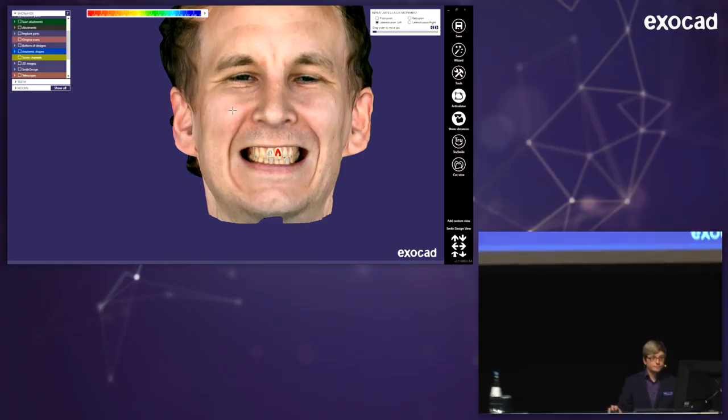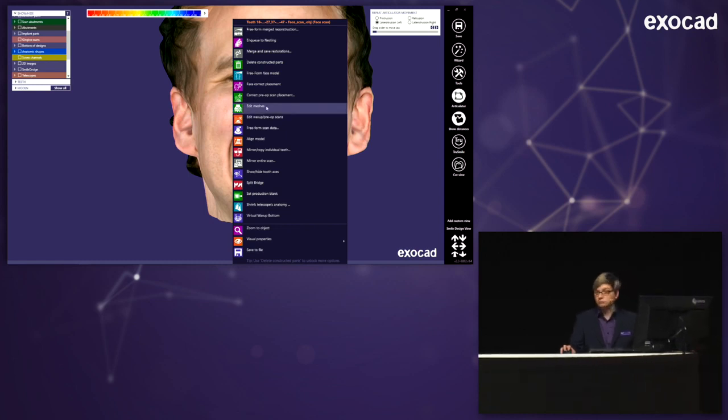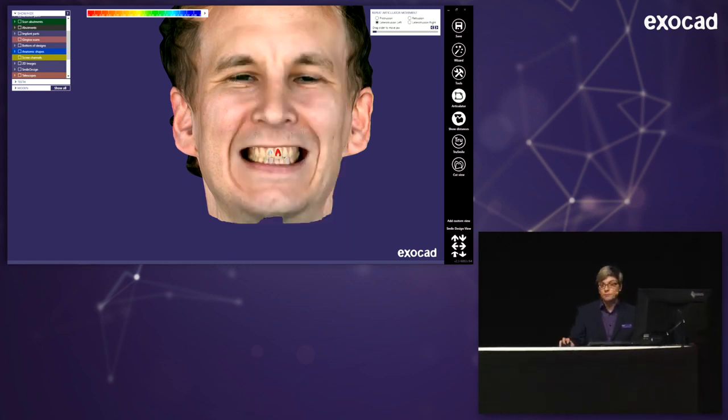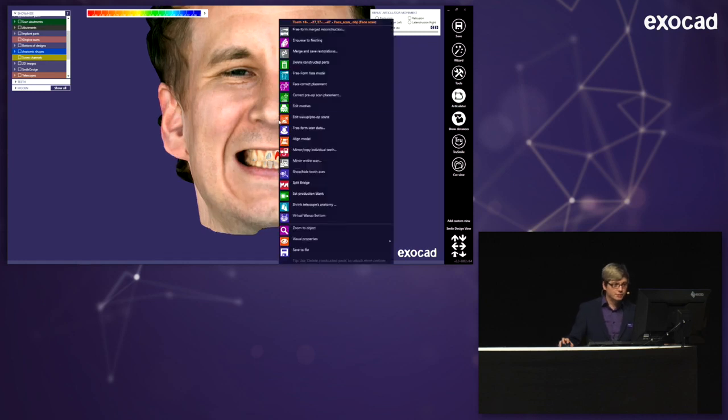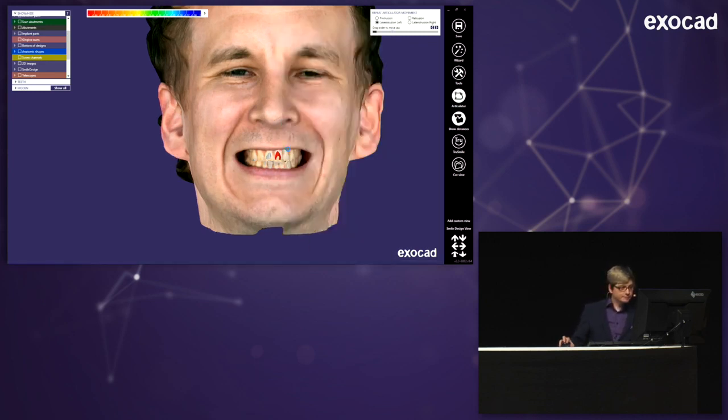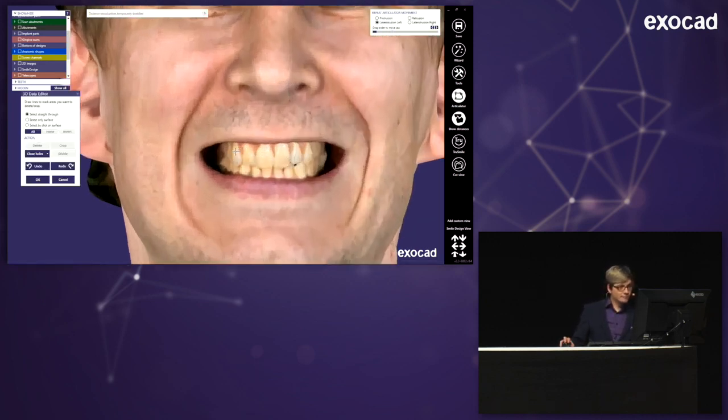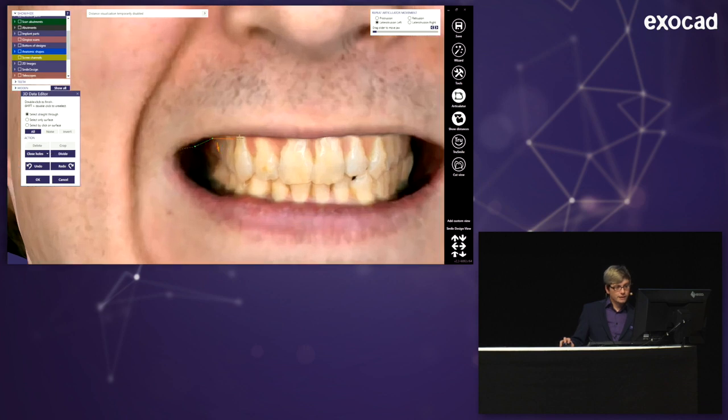But I can also edit those meshes. Like I can edit any mesh at all. I can also freeform it, but it would be kind of rude to do that on stage. And here, I can mark teeth. It's a little bit similar to the smile design.